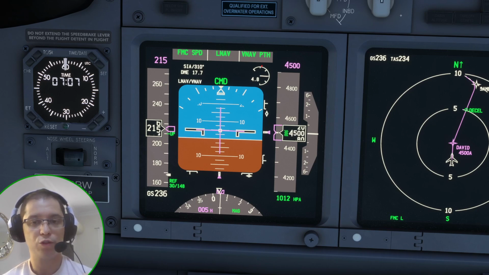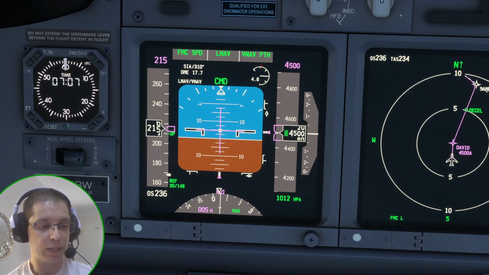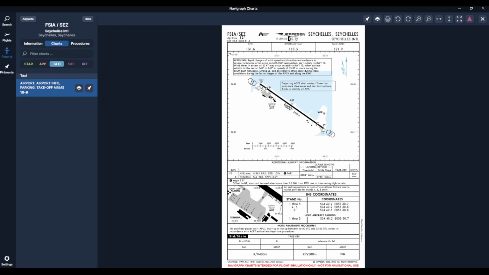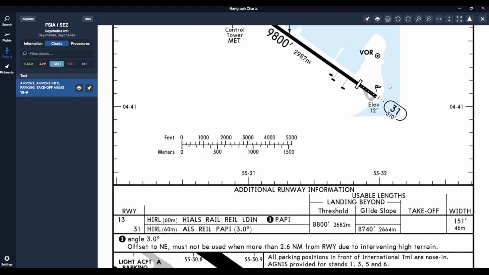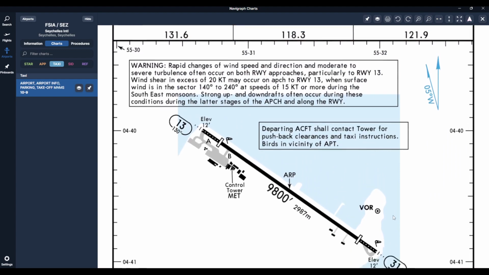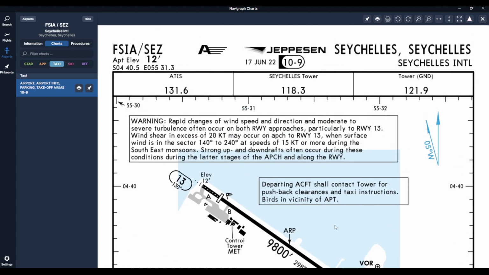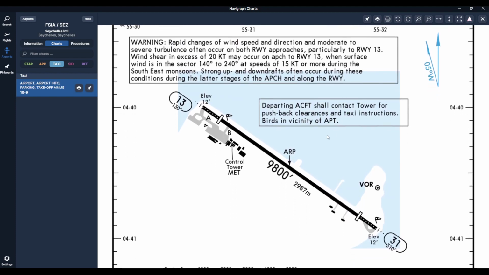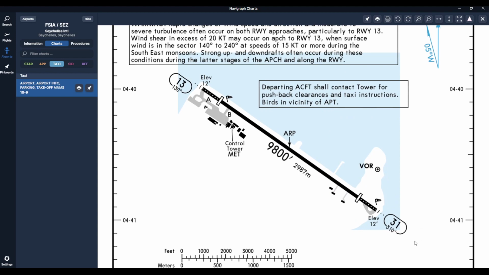Okay, so to show you another example where you don't want to follow the flight directors, I'm going to show you now the Navigraph. So welcome to beautiful Seychelles. This is the chart for Seychelles. We have the airport here, and the main thing I want you to realize from this airport chart is the runway heading.